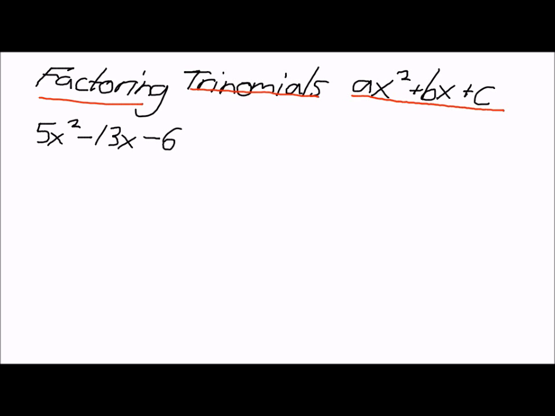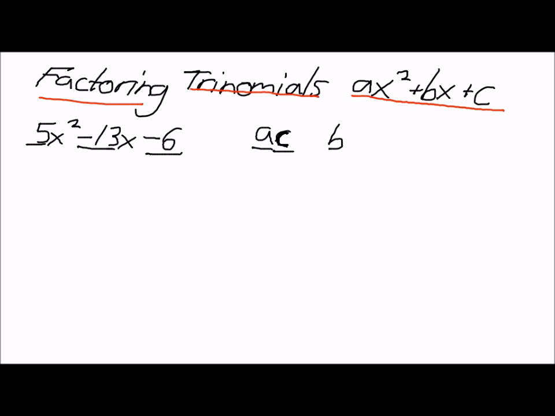Now when I was in grade school, the way they showed me was just to pretty much do guess and check. The way I'm going to show you takes out all the guesswork. It's called the AC factoring method, and it's something I've learned ever since I started math tutoring. So basically, the first thing we want to do is find factors of A times C that add up to B. And in this case, A is 5, B is negative 13, and C is negative 6.